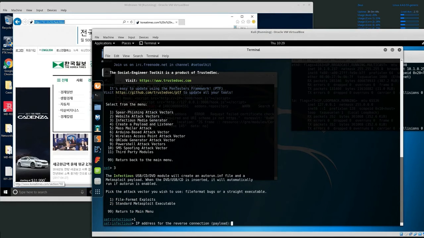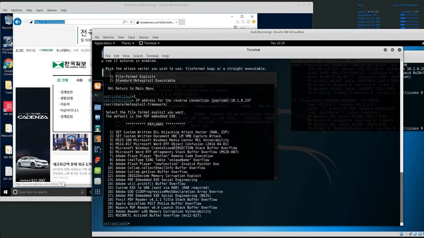So 1, IP address for the reverse payload. I enter the attacker's IP address. And then the payloads that are currently available are all of these. Now, some of these will work better than others depending on who the target is. But for example, maybe Adobe PDF embedded exe social engineering.